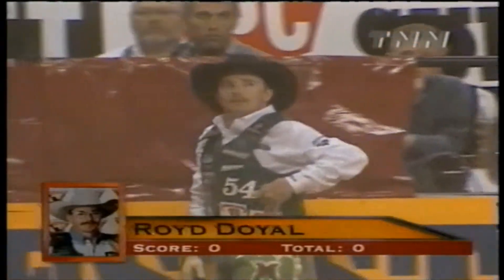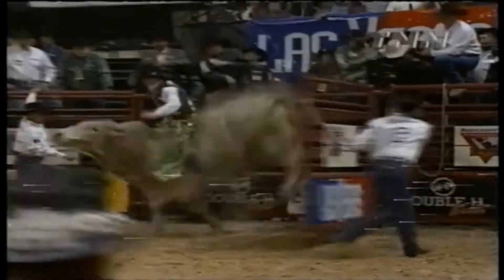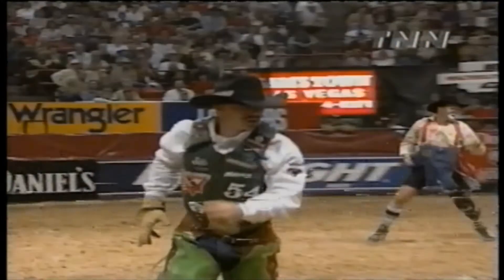We can watch it back here, but it looked like whenever he hopped and skipped out of the gate, it looked like he bounced him up on top of his hand, just ran it down the handle. As big and heavy as this bull is, that could be the case. He just rolls him up on it, and when he sits up, it just pops it right out. Yeah, he's just popped out.